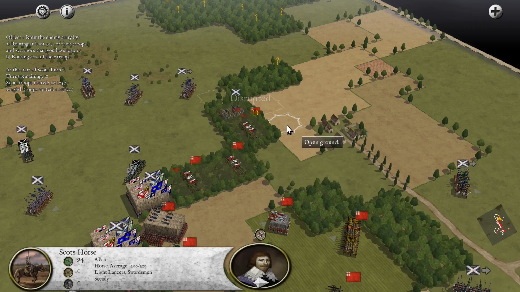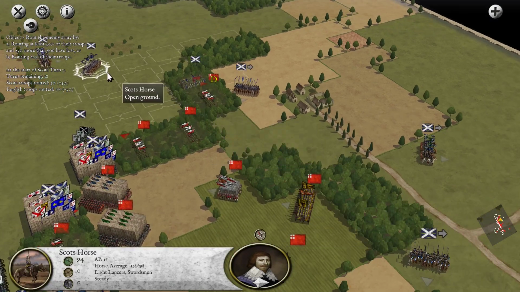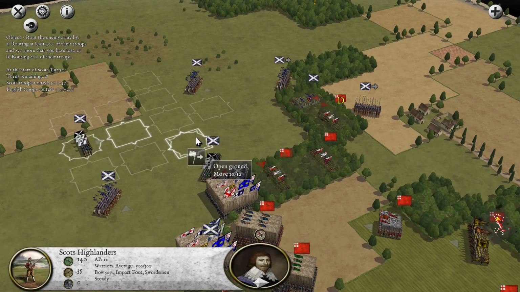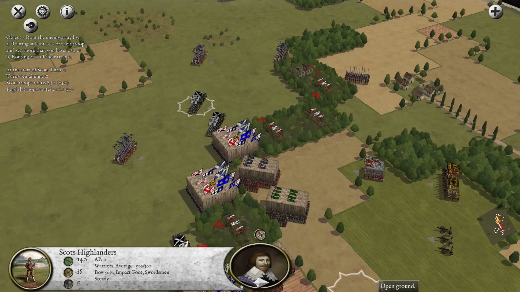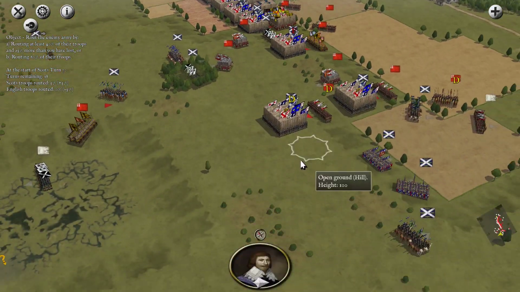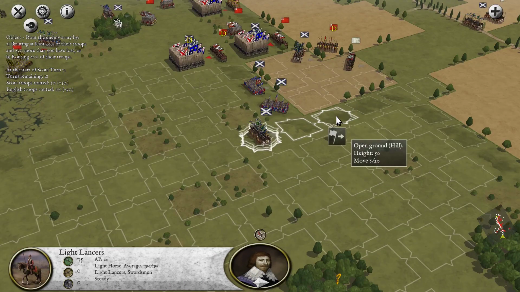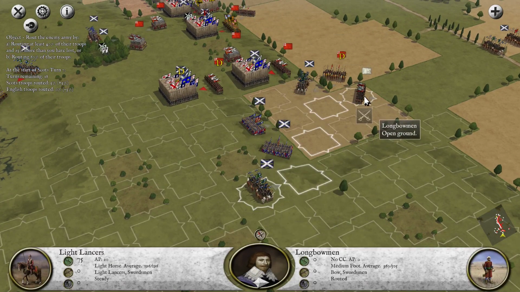Scored a disruption. Threaten the flank. And press on through. And now prepare to charge that unit. Stay facing that way. Stay there. Hold off. So that leaves this situation.